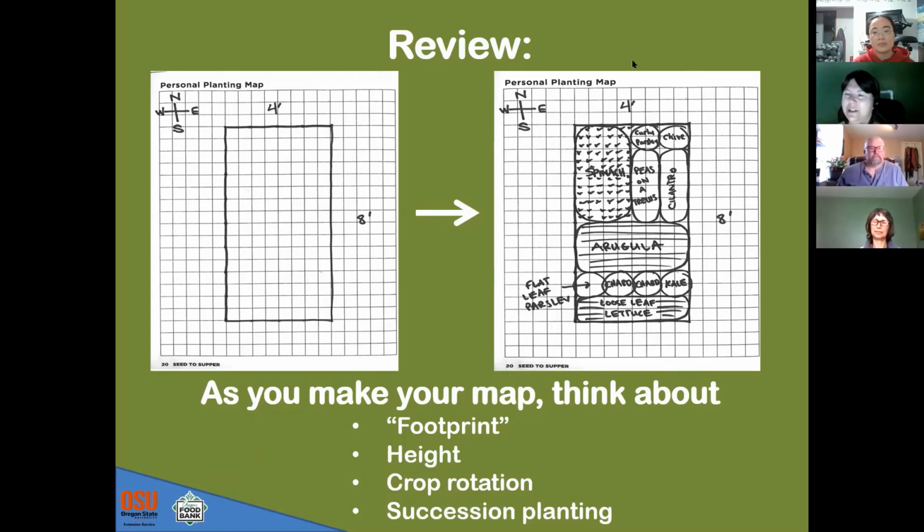Mara asks, how do snow peas do in our area? Snow peas do very well. Snow peas are wonderful for cool season, which is like right now. You could go buy snow peas and plant them right now, and you'll be very pleased. They do well when it's cold. I haven't noticed that they have a lot of predators. You can succession plant them, as we mentioned at the very beginning, so you can plant snow peas now and then two weeks from now, and you could probably get a third planting in there so that you have yields that come up. Pick them early, pick them young. You can eat them right off the vine. My kids do.